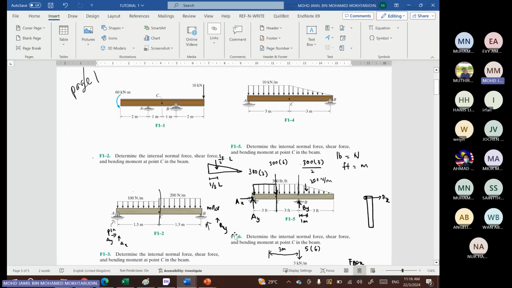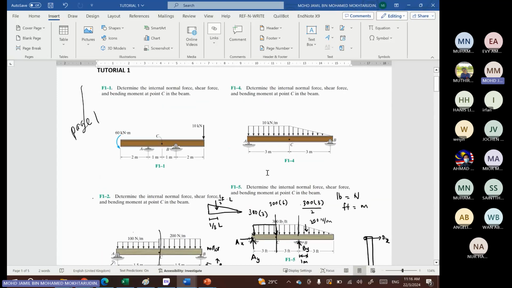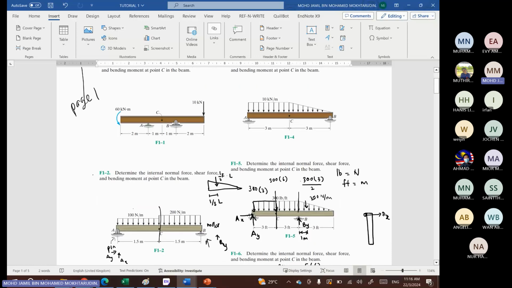Okay, so what we learned from last week and until this week is about finding reaction forces and finding internal forces. Okay, so basically macam sort of like revision of statics lah, which is okay because throughout the course until the end of this course you will do the same thing. Okay, you need to determine the reaction force, you need to determine the internal loading before you determine the stress and strain inside the structure.